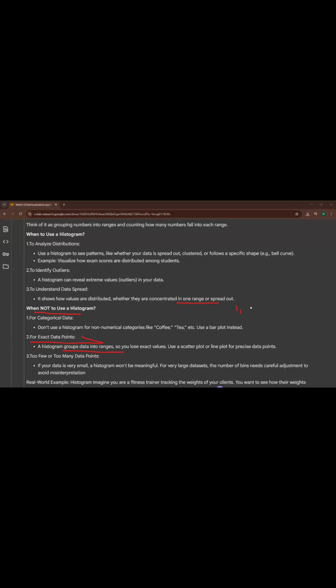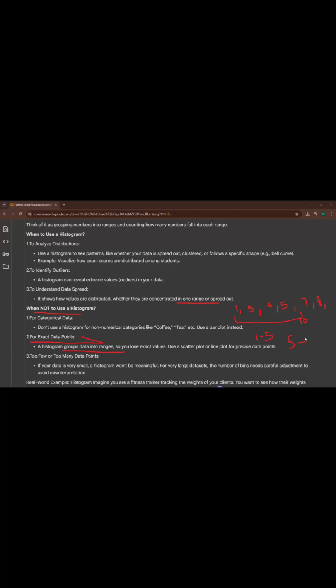Let's say this is the data I'm having, numbers from 1 to 10: 1, 5, 6, 5, 7, 8, 10. So what I can do now is give the ranges 1 to 5 and 6 to 10.